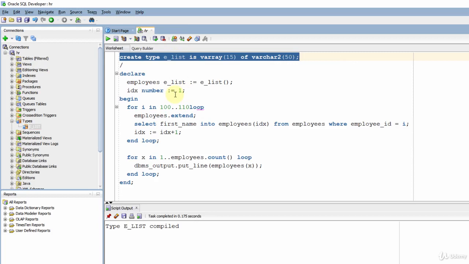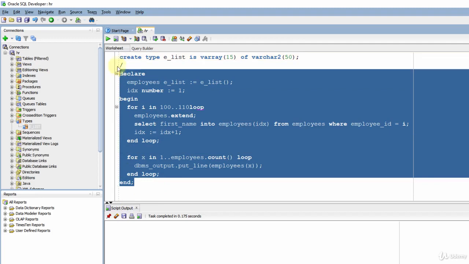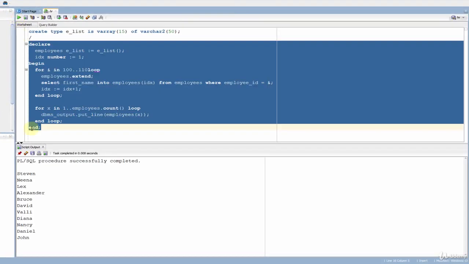The advantages of creating a type in the database are using it in multiple programs and updating it when necessary. This way, we can update our type after the creation if we need. Let me show you how to update a type. But first, let's run it to see if it works correctly. As we can see, no problem. Yes, I will show you how to update a type.